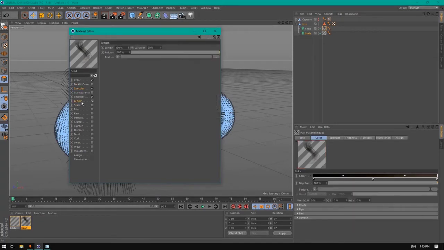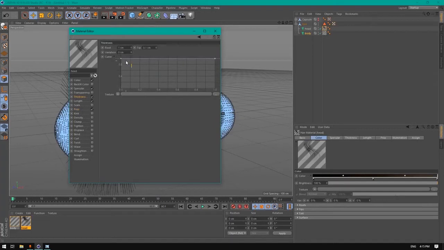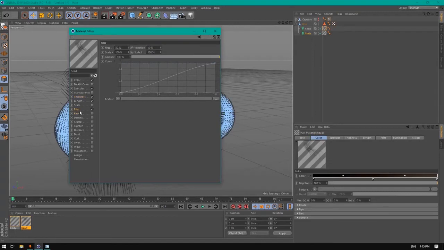Okay, enable length, don't add any texture here. Enable freeze and change the freeze value. The thickness will be 0.5 and 0.001.